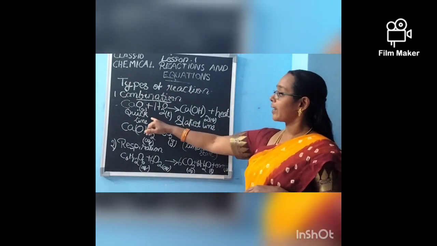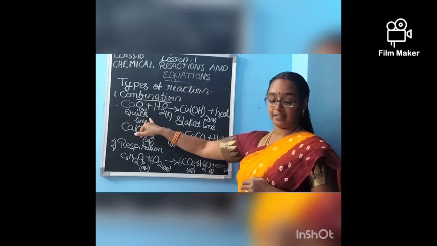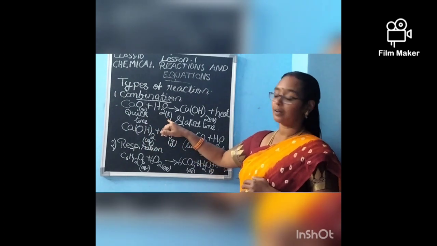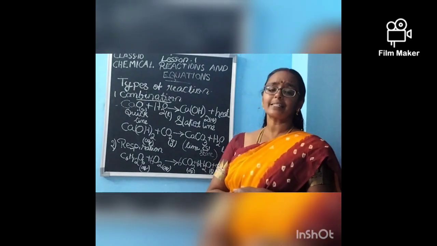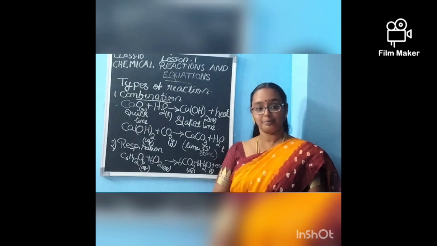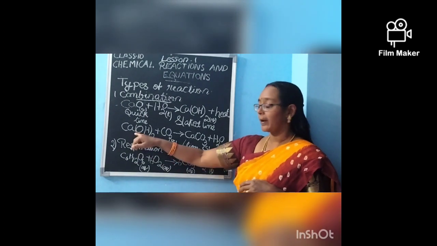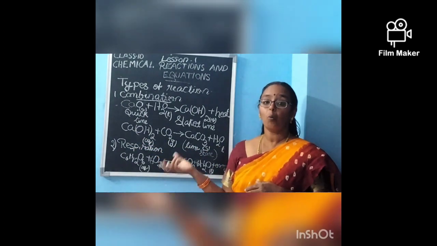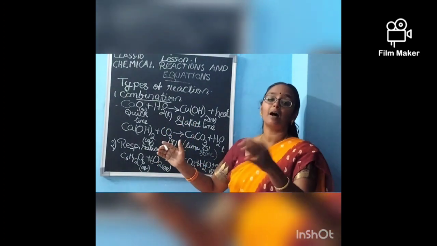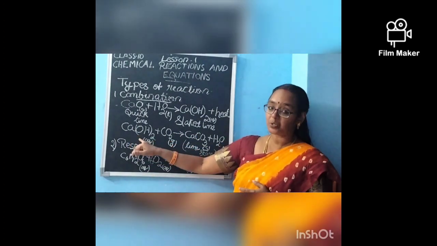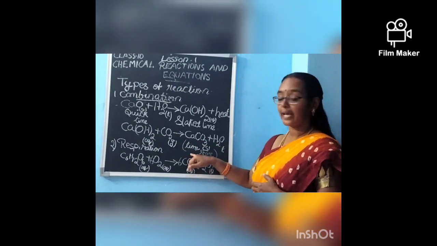So quicklime, calcium oxide, I am repeating again and again because it is very important. Calcium oxide, quicklime, when mixed with water, gives calcium hydroxide, slaked lime. Along with that, heat is evolved. This calcium hydroxide is used for whitewashing. Why is it used? It will be rough actually, but after 3 or 4 days, carbon dioxide from the atmosphere reacts with it. Calcium hydroxide reacts with carbon dioxide to form calcium carbonate, that is limestone.